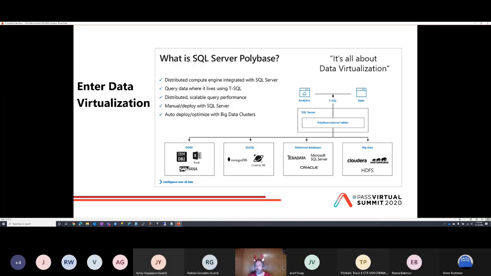The idea is that they want to make it easy for you to have your SQL Server instance on-prem or in Azure, of course, because they make lots of money in Azure. And then you can use PolyBase to create your external tables to your data sources anywhere around the globe. And then you can let your report people see that data and do their queries and their reports, or your analysis people, whatever. The point is that all of a sudden SQL Server just became really relevant again. It's, like I said, the data hub.